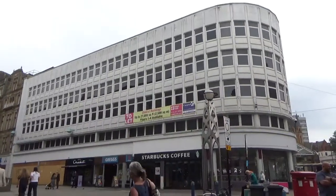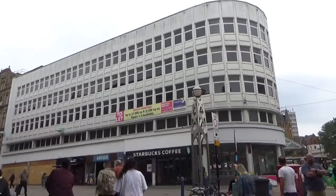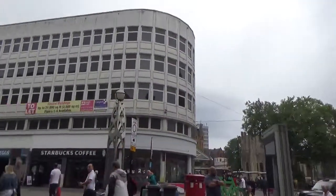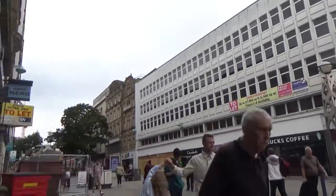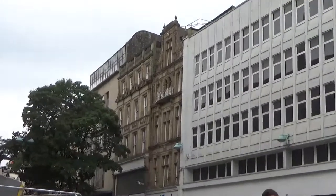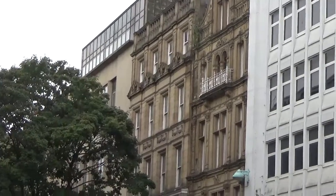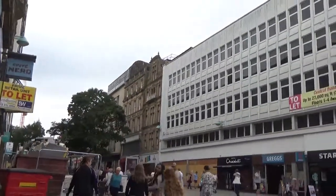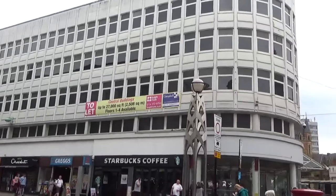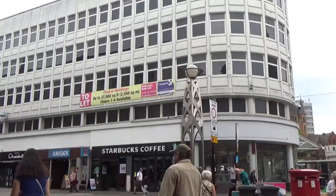So I'm on the other side of Cole's Corner. I thought I ought to do another angle on it, and then you will appreciate it. See the cathedral over there, and then Cole's Corner, and then you can actually see some of Fargate is still the original. At one bit it would have all been like that all the way along, where you could see that old building. So it's just another angle on Cole's building, just showing you how it would have come into that prominent, like a triangle point on this corner. And it must have been an absolutely fantastic store to actually shop in.